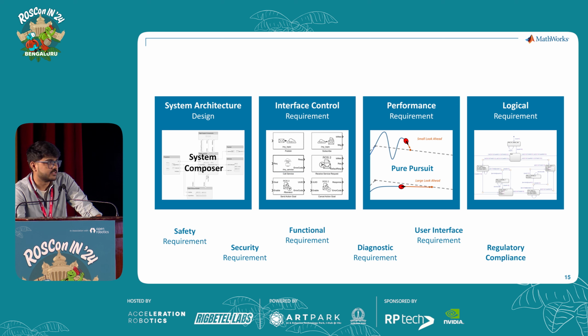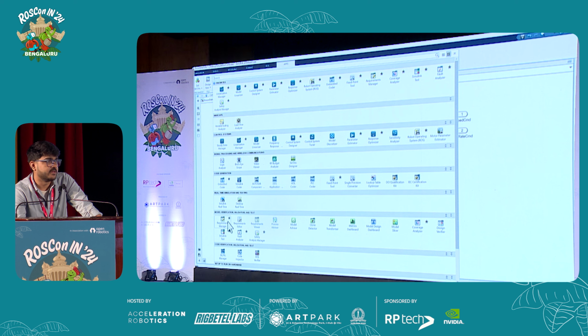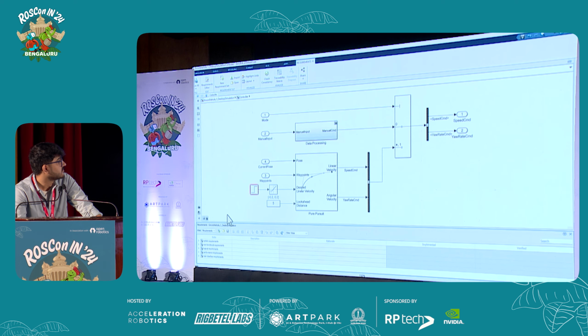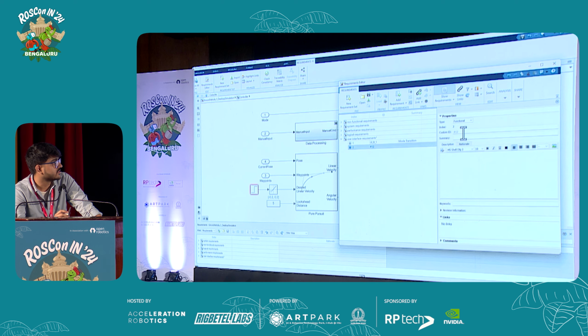We are not limited to this. You can add all kinds of requirements directly into the Simulink interface. Let me demonstrate through a demo how you can add the requirements directly into the design model. For the demo, I'll be creating one requirement and mapping it directly to a Simulink block. And at last, we'll see the implementation status will be updated.